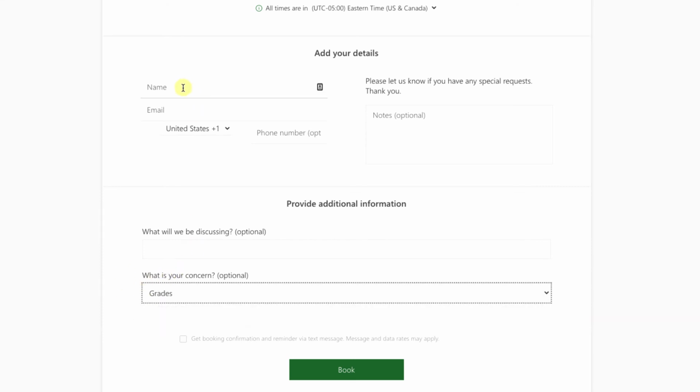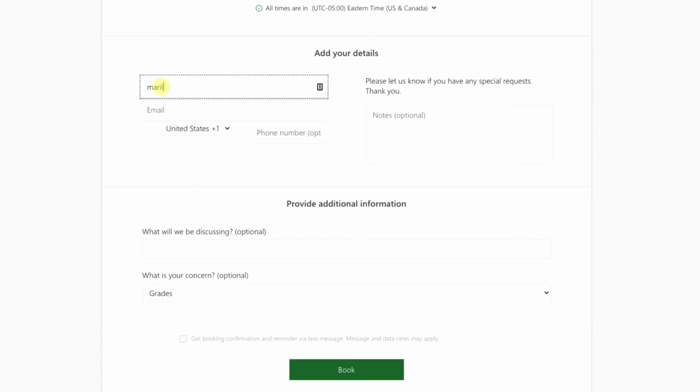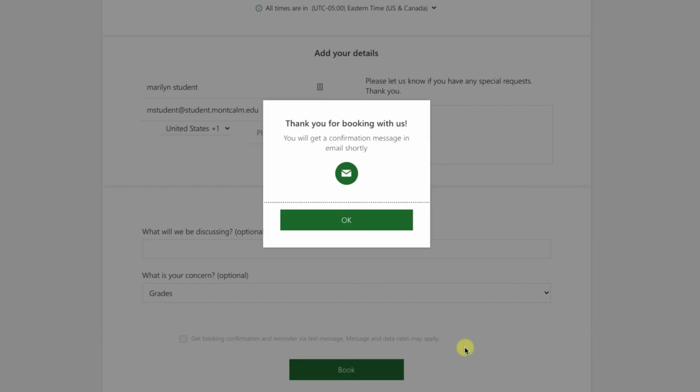And once they're happy with what they have, they can go ahead and click book, and they will get an email confirmation and also the ability to add it to their calendar. So I'm going to go ahead and do that quick. And I don't want to fill these things out just for the sake of time, so I'm going to click book. And just like that, we're good to go.